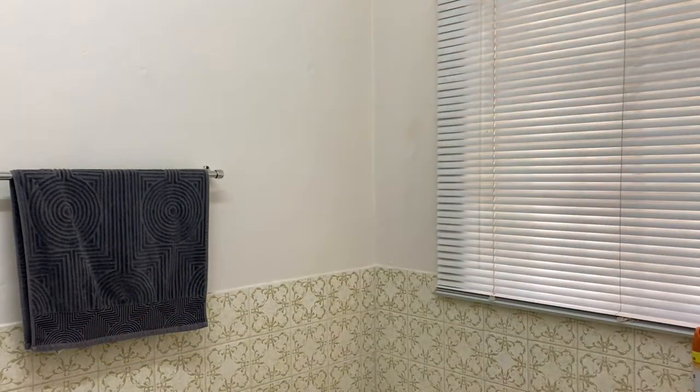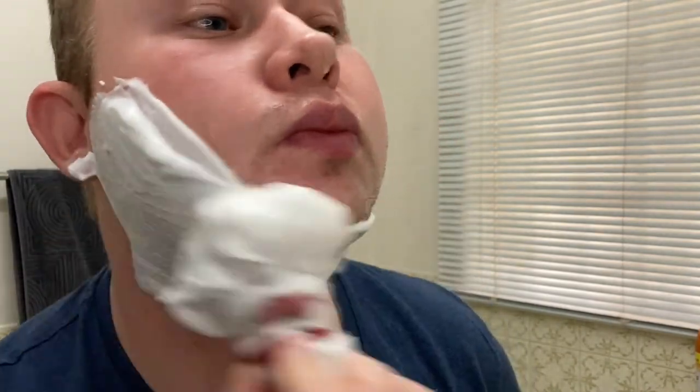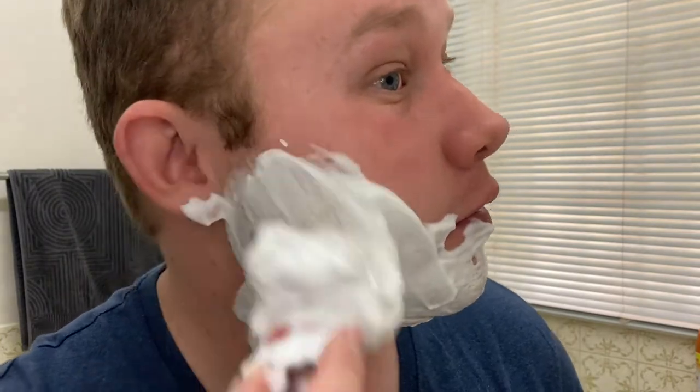I'm going to wipe my face and apply that amazing lather. Oh, this smells fantastic — just look at that, it's truly amazing. The soap loves water so don't be shy on the water — it has nice hydration properties as well. Oh, this is fantastic. The scent — I feel like a boss already. It's a classic, classic scent.